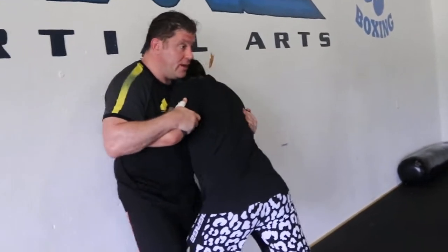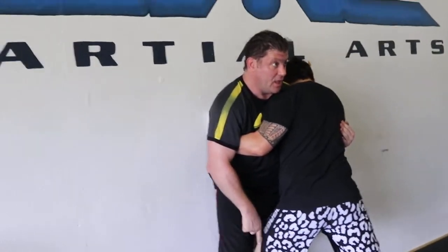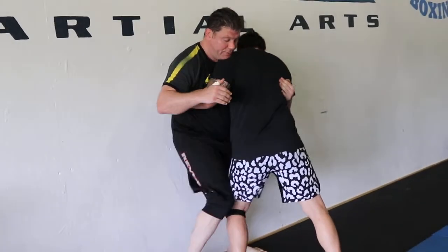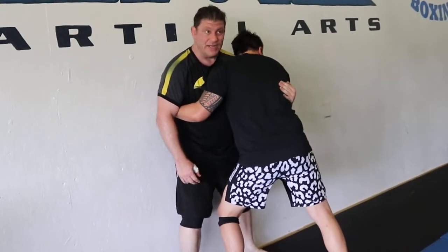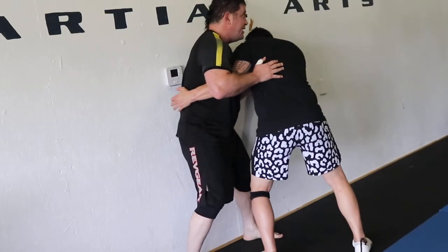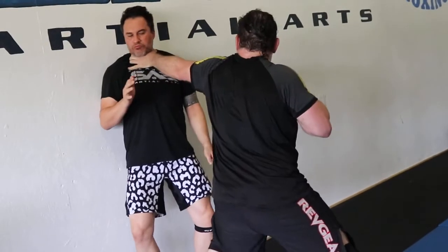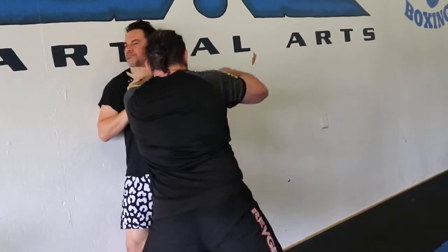So we're here, we're gonna fight. So now he's doing good work because he's got the knee pin. That's good cage work. He's bent over a little bit more than he should be, but I can start to play with him. Remember the short hits, guys? That destroys his structure, doesn't it? So I might do something as simple as that to get him here, kick off, structure, ding, try and get out. Ding, ding, try and get out.